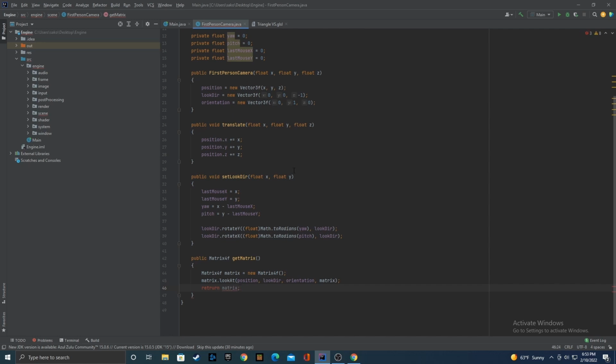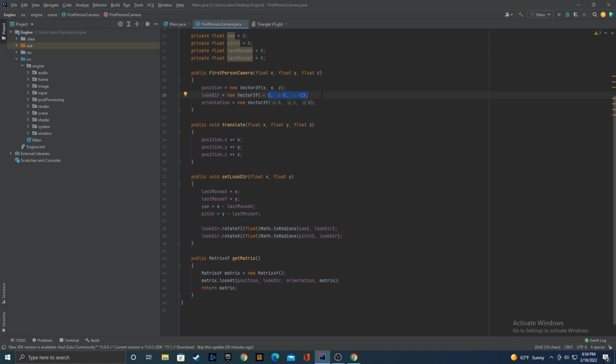Alright, perfect. Let me go ahead and fix this. Alright, so as I said, this won't work because this function takes in a point, not a direction. So you might ask, what's the problem with the point? And the problem is, if this is our point, right? 0, 0, negative 1. And I'll explain this to the best of my ability. But let's say we have a camera somewhere up in the sky. So the camera's Y value is really high up. That means the camera has to look down to look at this point. And so we would be looking down, not forward.